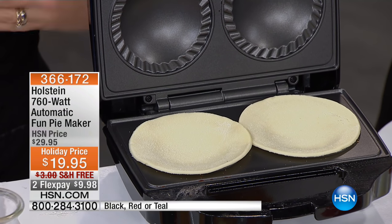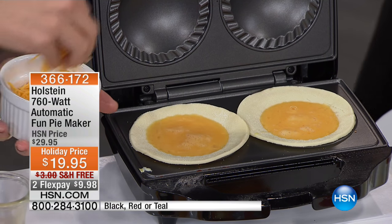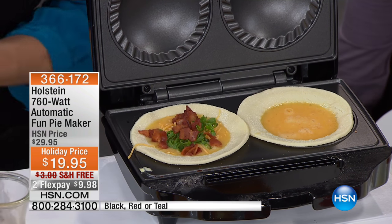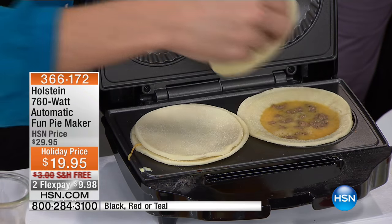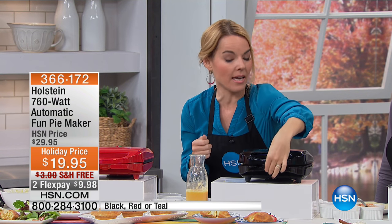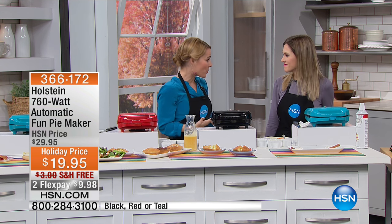In the morning things move fast — we need to make sure we're eating something good, maybe for your kids or grandkids or yourself. What would you like on your breakfast sandwich? We'll do some eggs, cheese, scallions, and bacon. I'll do sausage and egg on this one — so we have two different types. We place our tops on and in the morning when you're looking for fast to-go options, there is nothing faster. Even if you did eggs in a pan, you'd dirty the pan and have all that mess. With this, you just have your ingredients ready, pop it in, and when it's done wipe it out and you're off to the races.